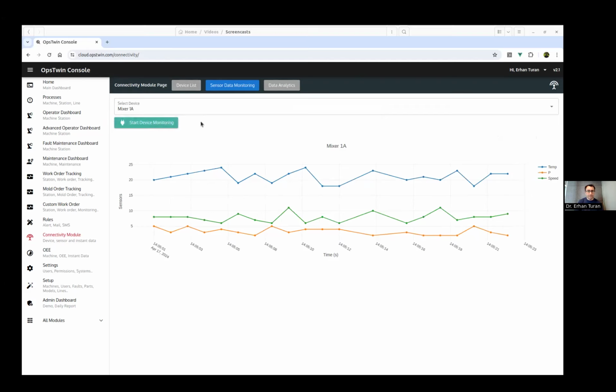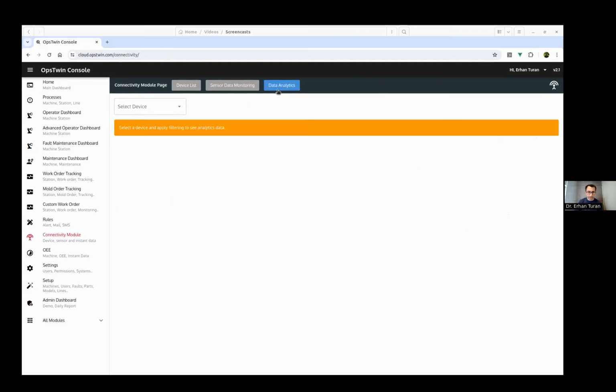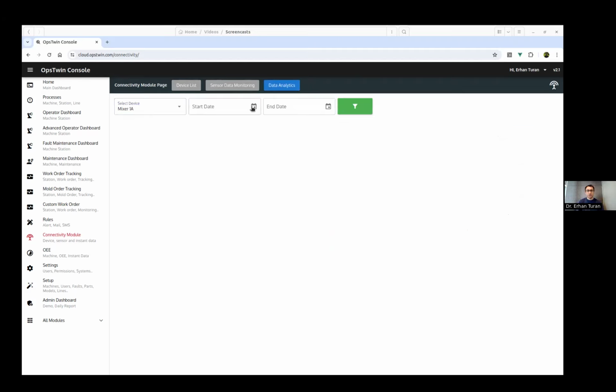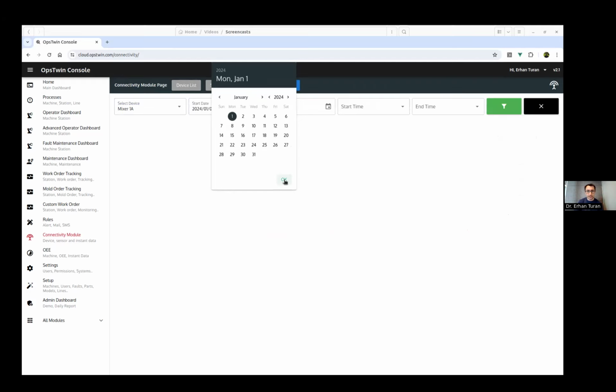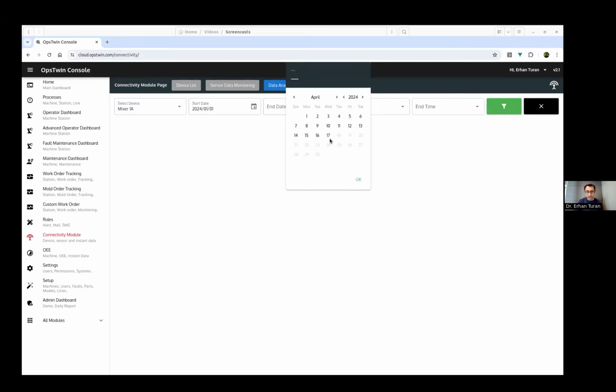At the same time, you can also get historical input. So when I click the data analytics section, let me select Mixer 1A. So the idea here is the following. Instead of monitoring in real time, the last 20, 25 seconds, I can always get the data as well. So I'm going to say, hey, start date, from the beginning of this year, and until today.